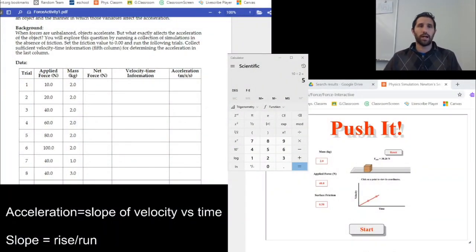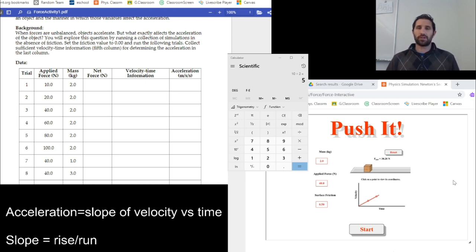Okay, so over on the left, you can see this is the lab sheet that comes with the experiment. It has some of the data filled in for us, as well as some information about it. In the middle here, I just put in a calculator so we can do the calculation if we need the acceleration. I'll show you how to do that. And then we also have the actual simulation here. So we will work with a partner if we'd like to. You can work on your own if you like.